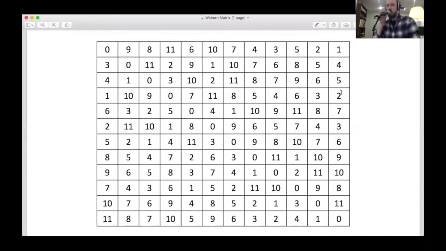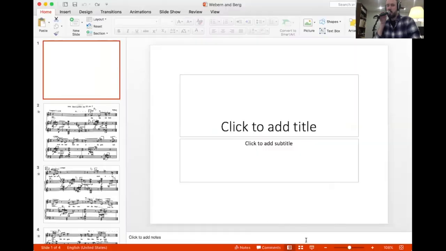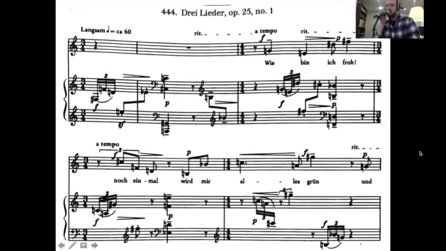And right now what we're going to do is hit the music and work on finding the first two rows that jump into this piece. So here we go. Here's the score. Let's see what we can do coming up with our first two musical ideas. Right out of the gate, we have the piano starting on F sharp, F, D, and using our number-based naming system, we would call that 6, 5, 2, right?